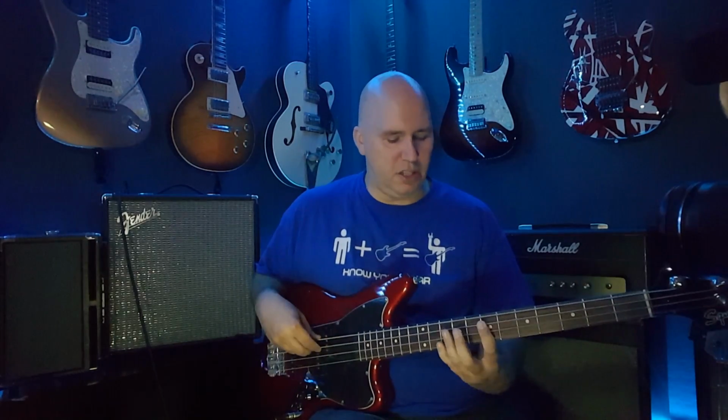The shorter scale gives you a lot of advantages. 1, if you're a smaller player. 2, if you're a guitar player and you're trying to play bass, it doesn't feel as bad to do those crazy stretches. The other thing about it is short scale basses, when done right, have an amazing sound. One of the things that you get from that is this more mid-rangey, tighter bass note, which is great. It makes it a little easier to record.